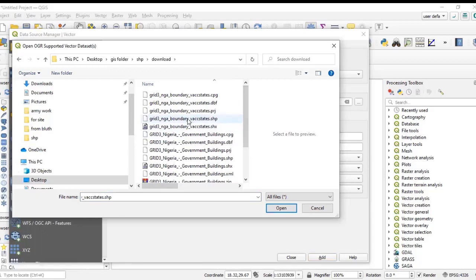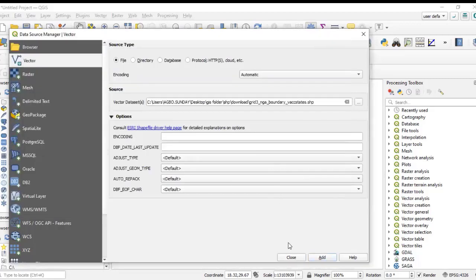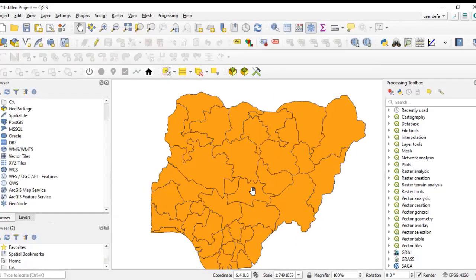I'll click the one with SHP. Remember, you have to pick the one that ends with .shp. Then I'll click open, then click add, and then close. So I have the map of Nigeria showing on my screen.